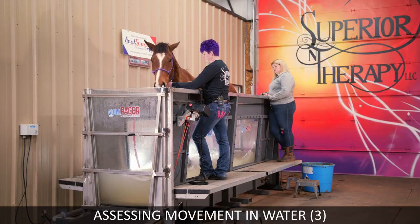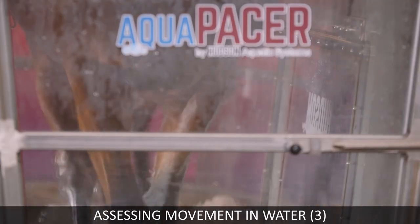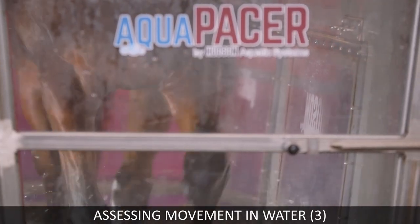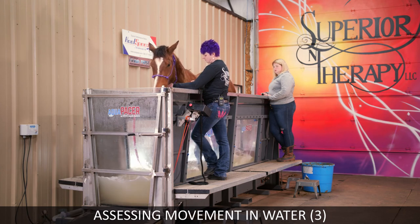And you see, as the water comes down and gets a little bit tougher with that resistance, he starts to sway back and forth a little bit, but he's still not going back to that almost pawing motion in the water that he was doing before.